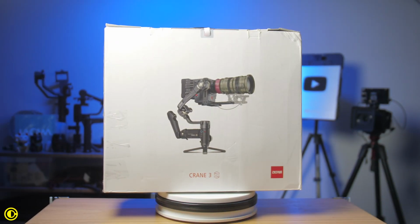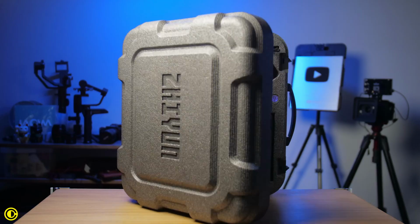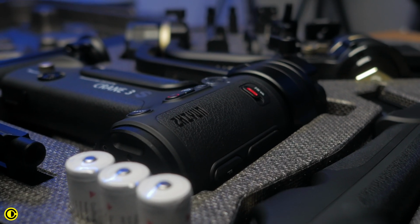Here we have the Zhiyun Crane 3S. Let's look what's inside of the box. We get a really nice case to transport your Crane 3S, and also we get tons of extra accessories compared to the previous model.